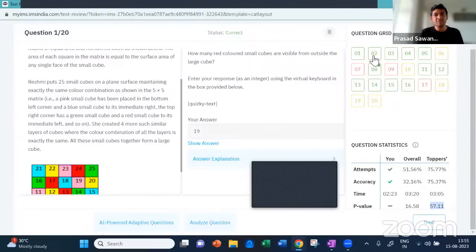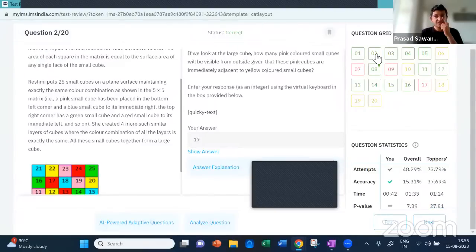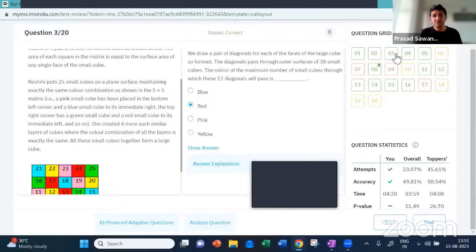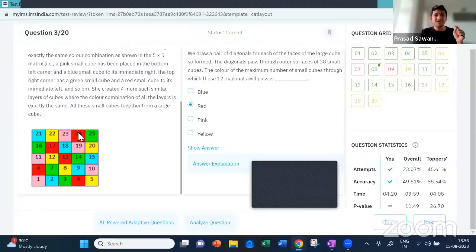A lot of people attempted it. Some of them got it right, so it's an in-between set kind of thing. Okay. Second question was 27.81. It was a tough one. I don't know why people missed out on this one. Okay. Then third one was 26.70. Again, it was supposed to be difficult. This was where I visualized a lot of things. So for those of you who didn't understand what I did, 24 was present.